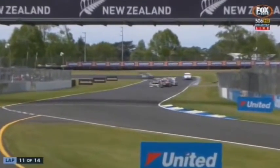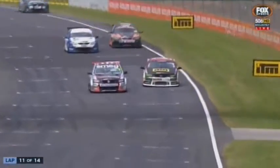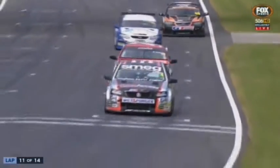And was all the work that Cunningham was doing up front to try and hold off Simon Evans too much for the tyres? We've seen it before in Super Tourism, early season, where drivers would push hard and just destroy the tyres. And Simon Evans is trying to weave his way through past Brad Lathrop. He's got every right to hold his line on the hill. You cannot force him out there. Does a good job, and Cunningham now has just got to hold sway.